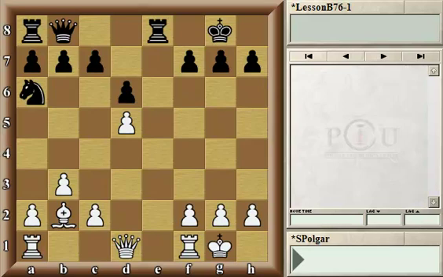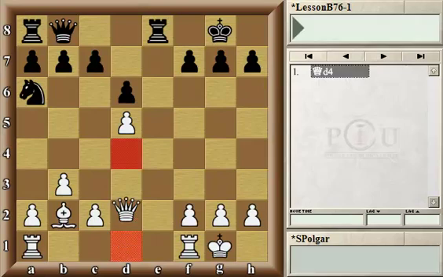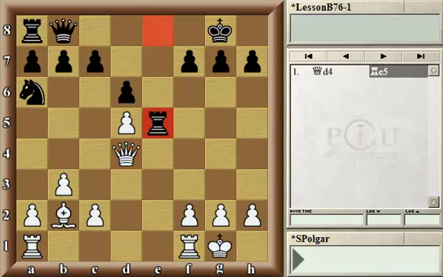Let's first examine what may happen if white would start out by playing queen d4. As we said, this is directly threatening to checkmate with queen takes pawn on g7. What may black do about it? Well, if right now the black rook would try to interpose in between the queen on d4 and the pawn on g7, the problem would be that the black rook would find itself in a pin.